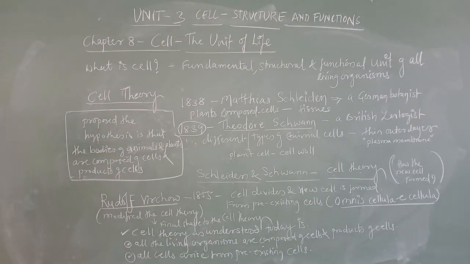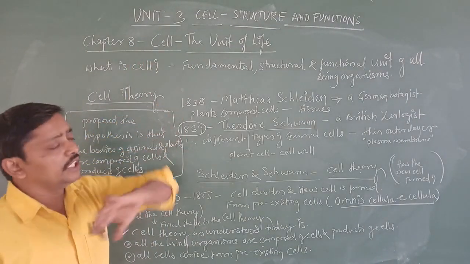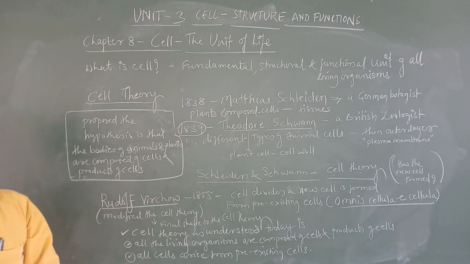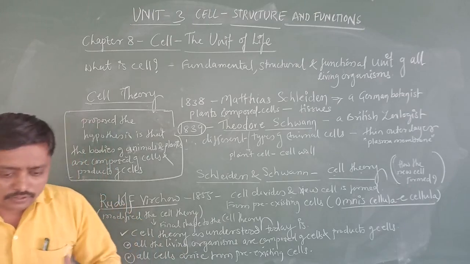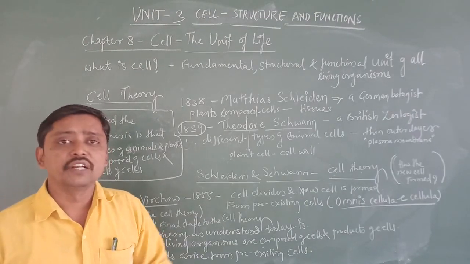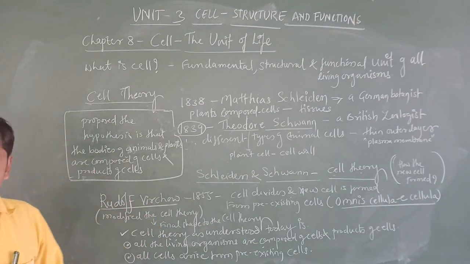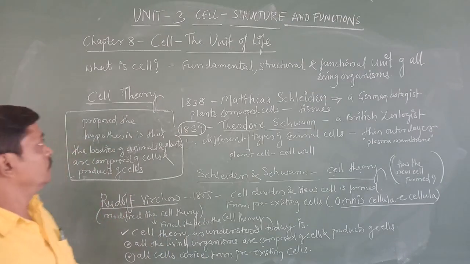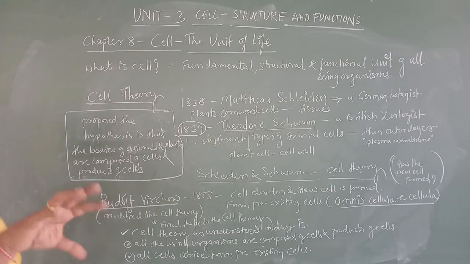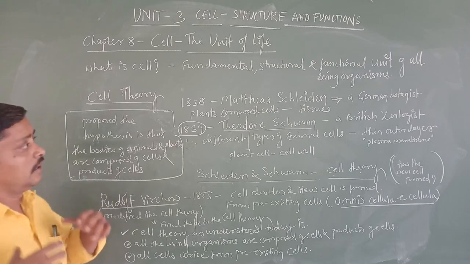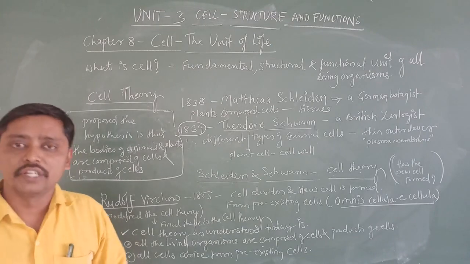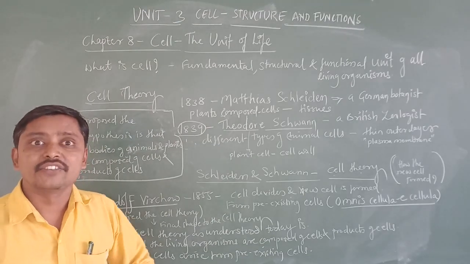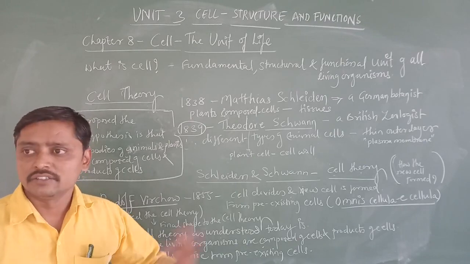Here in this chapter we are going to study the cell, the unit of life. Living organisms are composed of cells, or in some organisms a single cell represents the complete organism, that is, unicellular and multicellular. You are familiar with these things. Now in today's class, we will learn who proposed the cell theory and how they contributed.